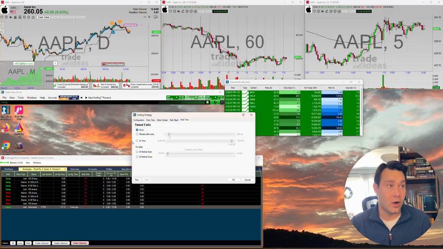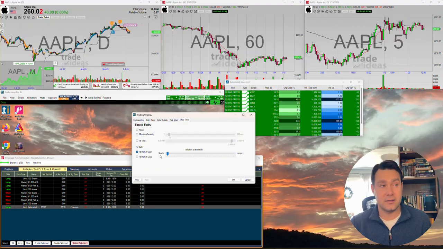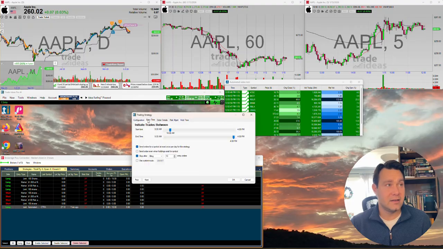Of course, we could also exit at a specific time of day. And then for those that are making swing trades, this would copy over if you were working on a swing trade strategy for automation like that. So that is the ins and outs of setting all those items in there.